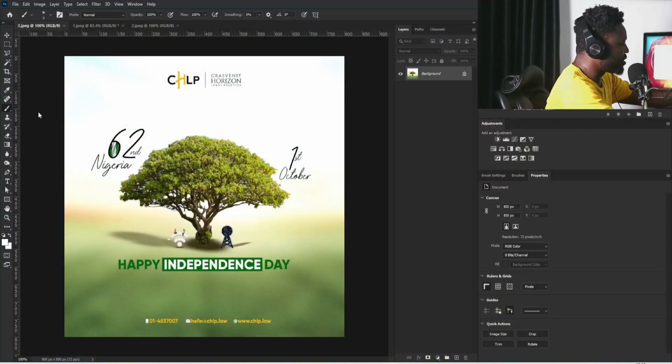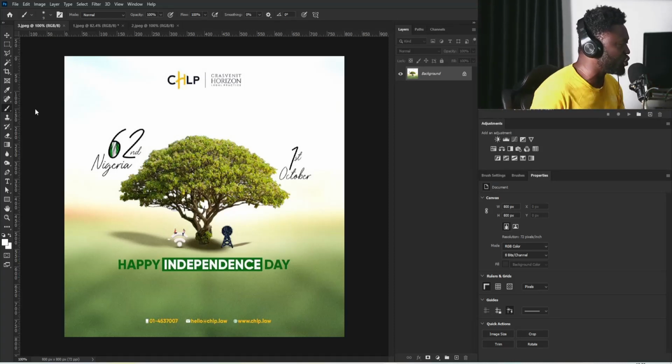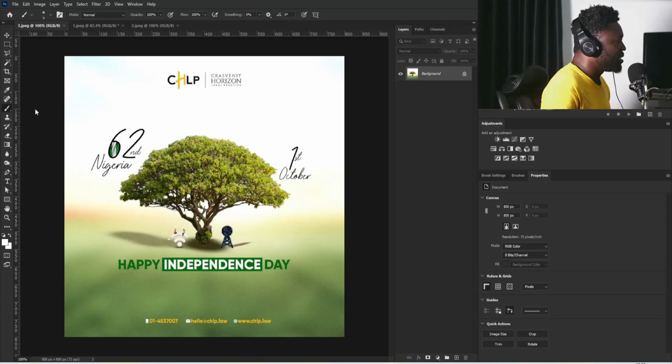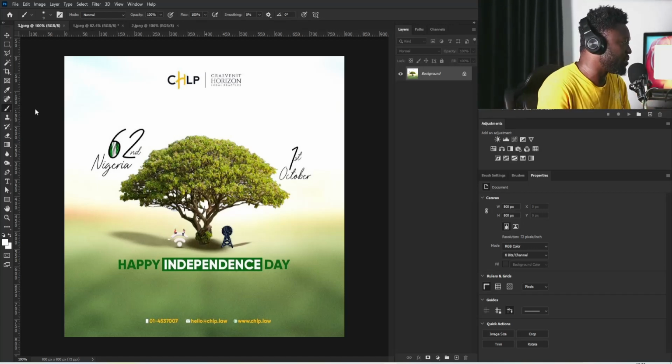I have just 3 designs from the group members. So I'm going to share my screen now with you guys. So this is my first design, and I have serious issue with this. All right. Now, the first issue I have with this is the look of the project. Okay. The look of the project.